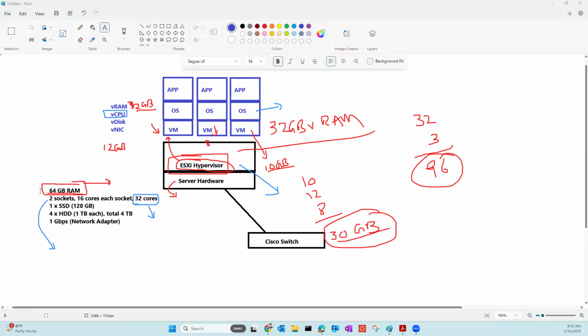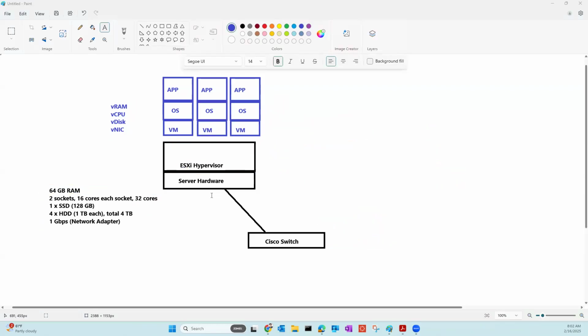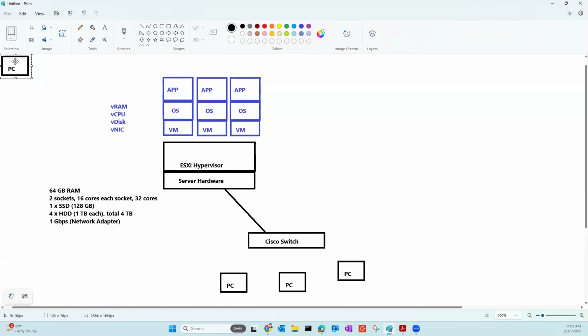Now let's talk about the storage concept. But before storage, my favorite topic is networking. Just like you have, for example, computer 1, this is your PC 1. And for example, this is your laptop 2. You have physical machines, and I can see some faces. They are familiar with networking.